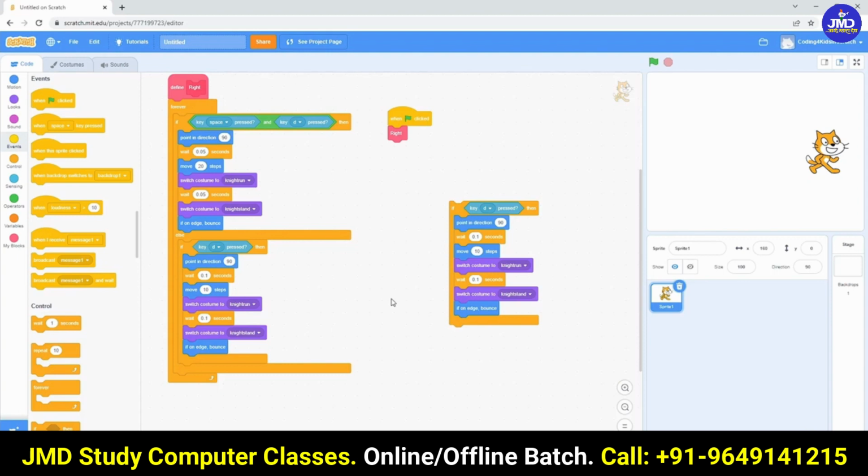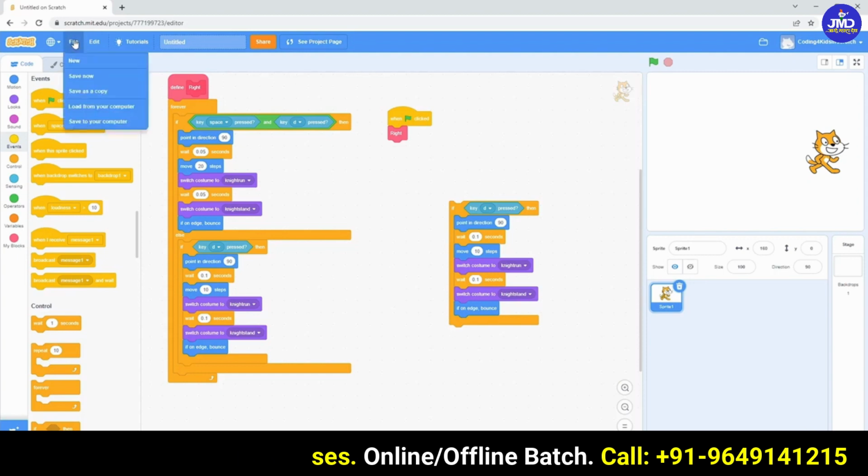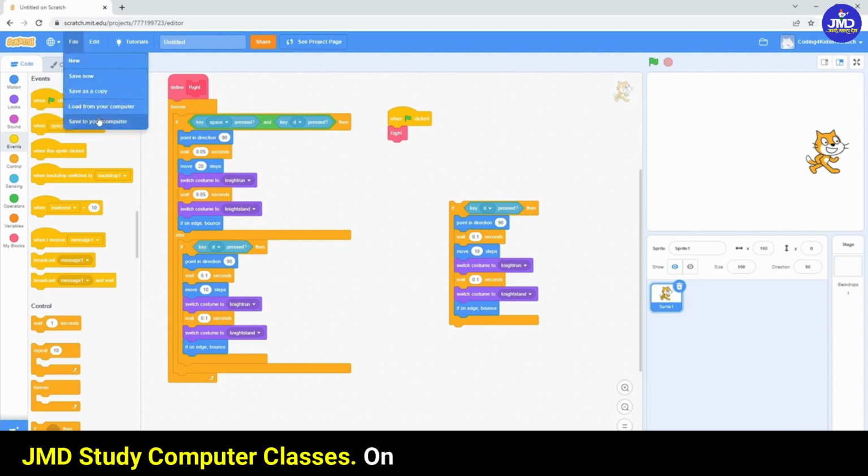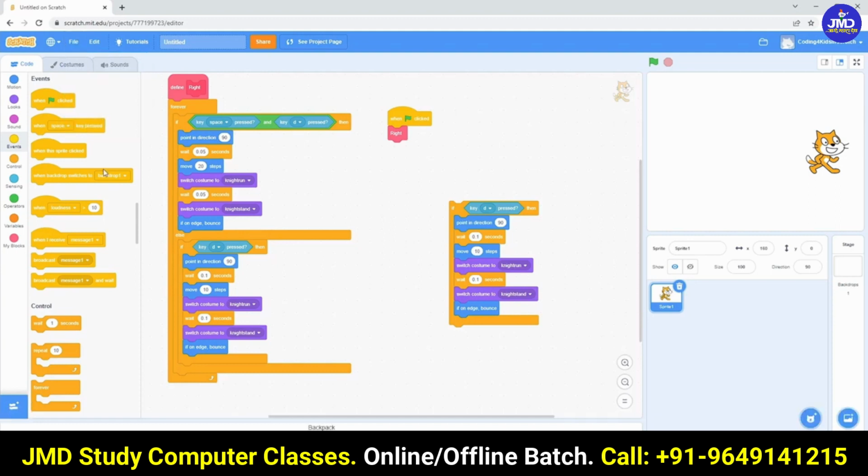So now that we've covered that, there's actually one more way of copying a project, and that's to download a project and then re-upload it to Scratch. So say for example that I wanted to make a copy of this project. Then I would go to the top and click File, and then I would click Save to your computer, which is the last option. And this is going to download a .sb3 file with the same name as the title of the project.